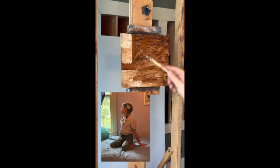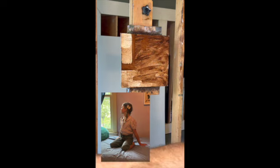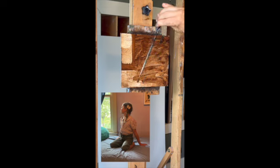I've kind of focused on the basic shapes. Maybe what I'll do first is, so I'm looking at her overall figure, and she's a little bit darker than the background behind her. So I could either lighten up this background, which I'll probably eventually do. But right now I'm just gonna block out the figure. Again, in very large shapes. I'm looking at angles from, you know, her forehead to her knee. So I'll probably want to go a little bit more like that.